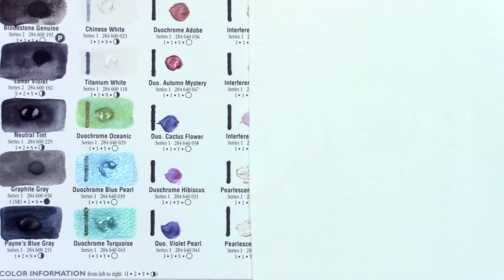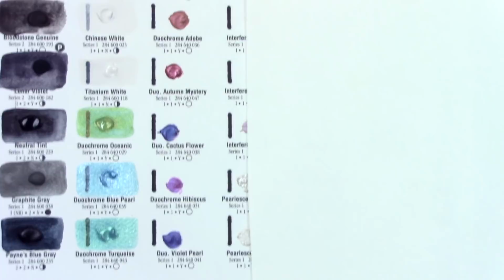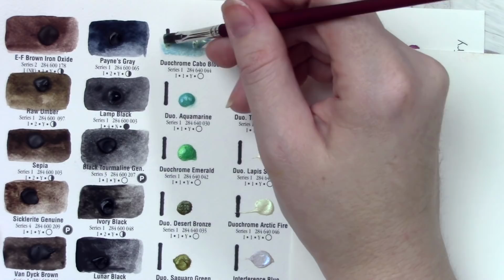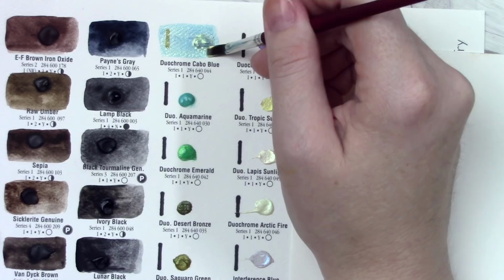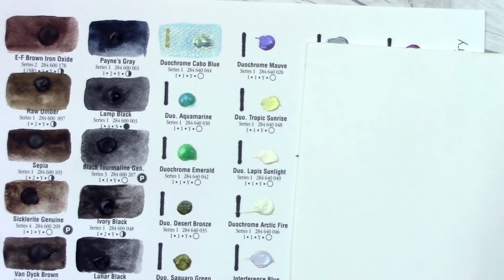I'm also gonna go ahead, there's a duochrome over on this sheet. So we'll prep our little side sheet over there. We'll scooch to the top of this page that have already been soaking. And we've got duochrome Cabo blue. This is a warmer blue tone. Ooh, and this one looks really different over the black. So on white, it looks blue. And over the black, it looks gold. Can you guys see that? I think you can see that. It's the first one that's been really different between the two surfaces.